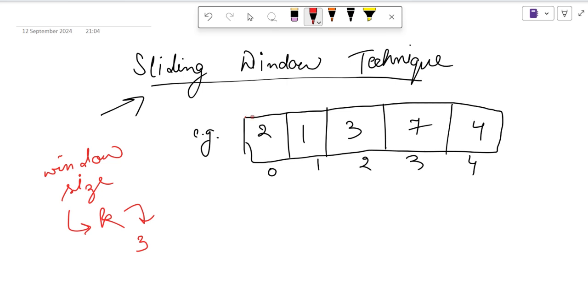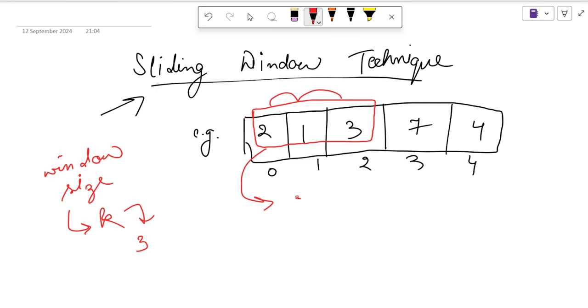So the window size here that I will check is 3. That means I will consider 3 consecutive elements, or you can say it has to be consecutive, so one element has to be next to another element and so on.